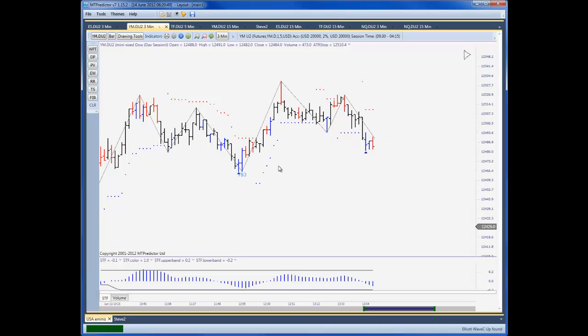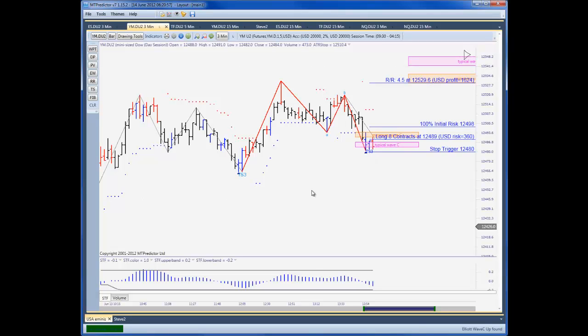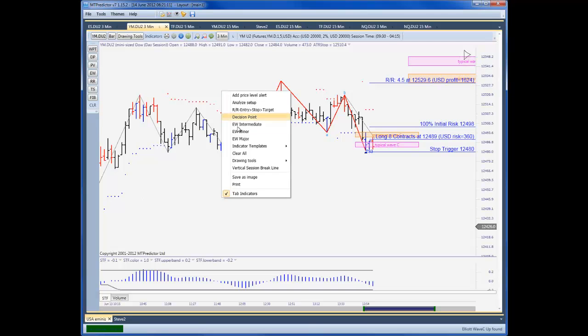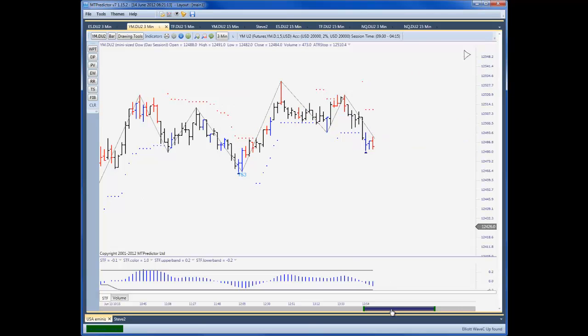Well, yes, you can. In other words, what I'm suggesting is if we have a good idea of the larger degree trend, and I'll look at that in a moment, and the larger degree trend is suggesting that this setup is going to fail, then we can look to take a trend continuation trade, as I call it, in the opposite direction. So the next thing to do is to have a look at the larger degree trend.